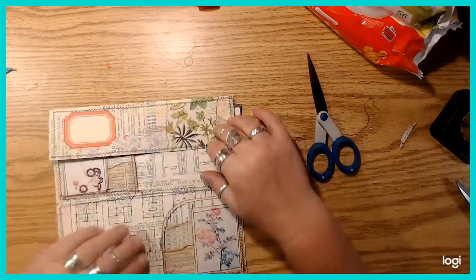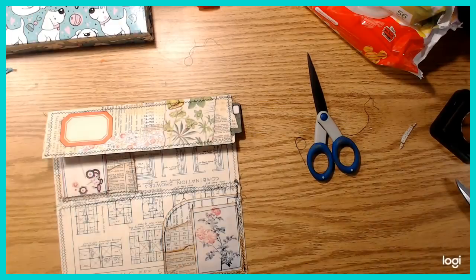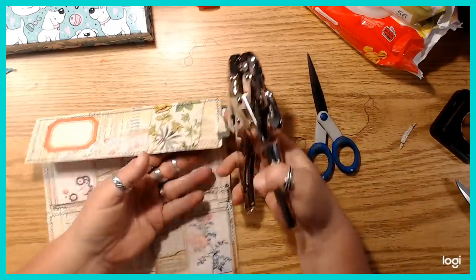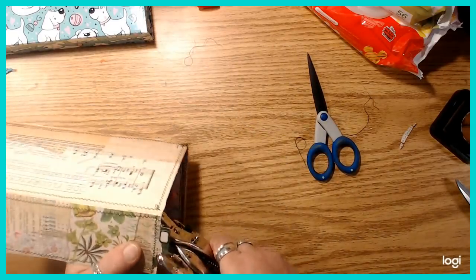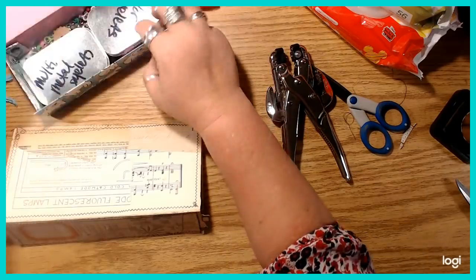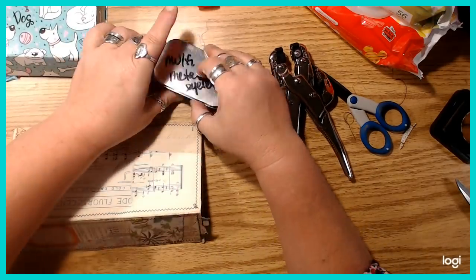So then I want to do my eyelet here. I took the little rubber handles off of this just because they were irritating me. In case you're wondering, it's still the crocodile. I just took the handles off. I'm doing a small eyelet.